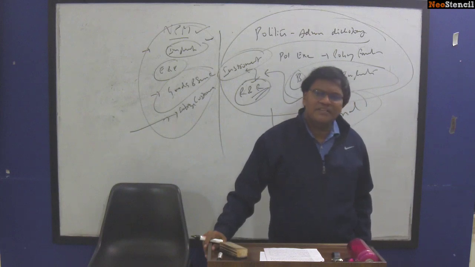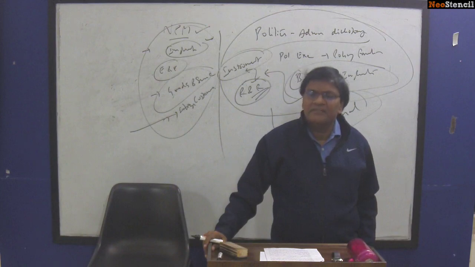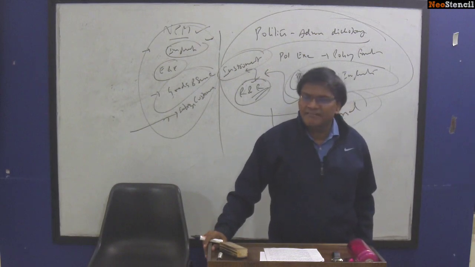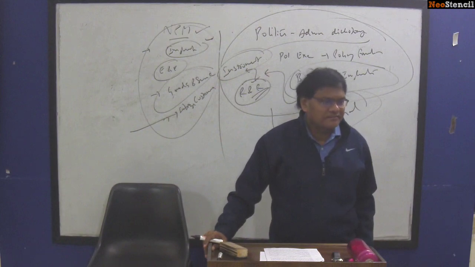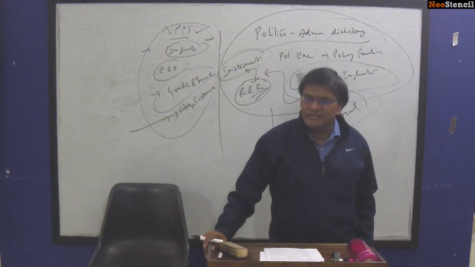If he is not getting the ration card within a period of 15 days or 20 days, then I will fix accountability on you. I will impose a fine. I will say that you have to pay a fine of 500 rupees for not delivering the ration card within the stipulated time period. That is what we say in the NPM state, with external forms of accountability.